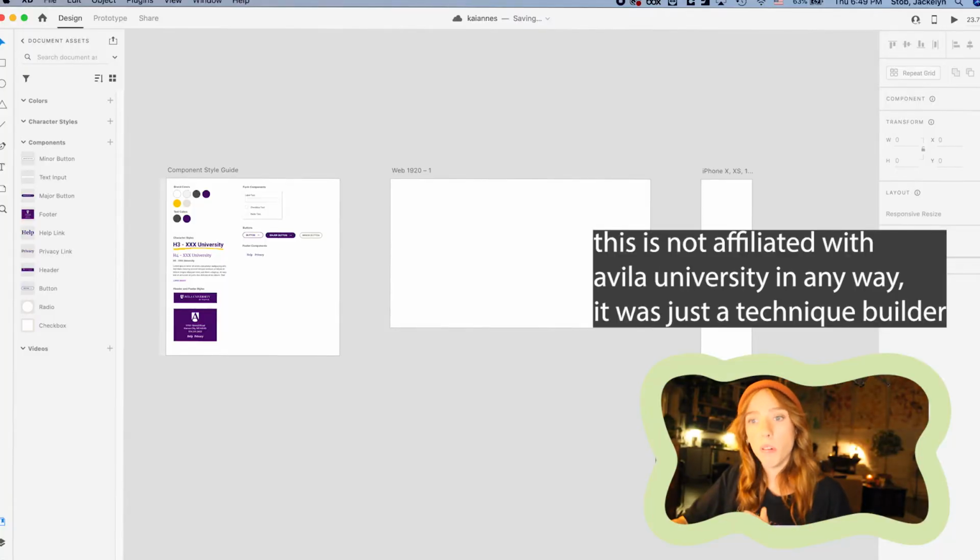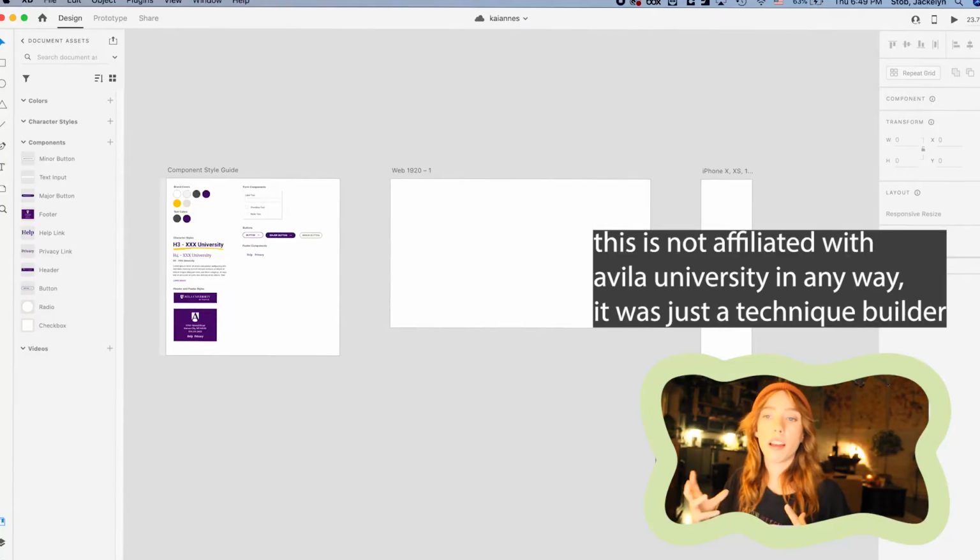So I would definitely recommend this as being another way to operate your web design, building, and experience with your clients. So without further ado, let's actually pop into XD so you can see exactly what I was just talking about. Okay, so I have my template pulled up here.